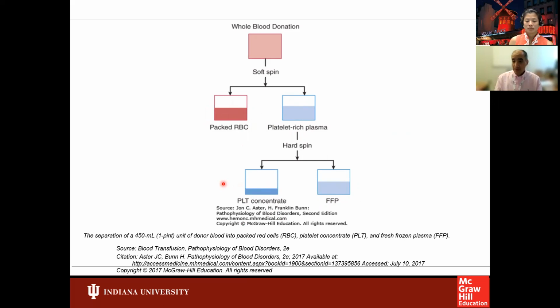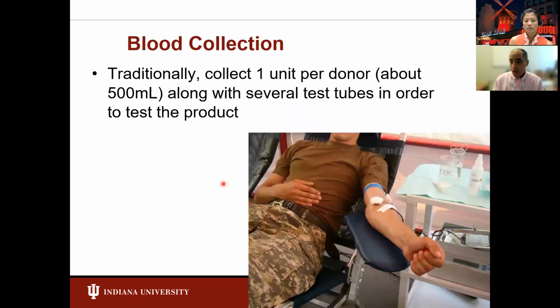Now, there is a different method nowadays to sometimes collect platelets. They put a needle in one arm and a needle in the other arm, and they take the blood out. They put it through a machine that just isolates out the platelets, and then the rest of the blood goes back into the patient. So it really just pulls out their platelets. It's called an apheresis unit. Is that a newer technique? It is a newer technique, and you can actually get more platelets that way. There are some other reasons, but that's the main way they now collect the platelets.